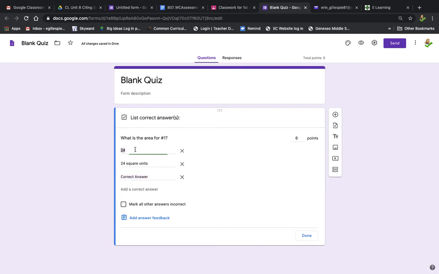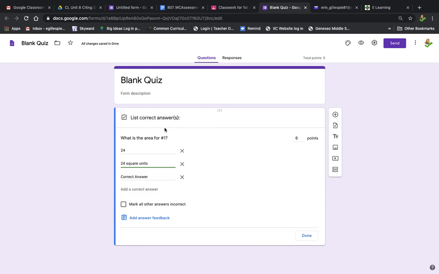I think Gavin even today went on the redo, like he had 24 square units originally, and then I think when he went back to fix it, he just did this and didn't erase the space, and so then Google still marked it wrong. So that's frustrating. So it kind of depends for you, like what's easier. I mean, you can enter in a bunch of different answer choices, like we said, but you're still probably going to have some kids that essentially have the correct answer, but have done something that Google doesn't recognize as a correct answer. So you're still probably going to have to go through and double check all their work to make sure answers are correct.